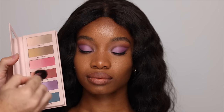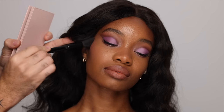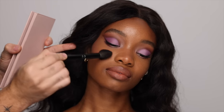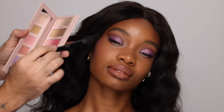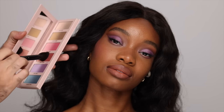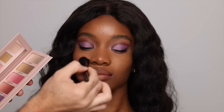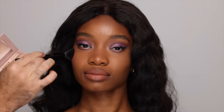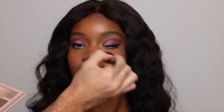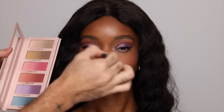To mimic what's going on with the lips and maintain that monochromatic feel, I'm taking Heartthrob and applying that as blush — it's a very peachy blush with a bit of that rosy red undertone and it shows up so beautifully. You get hints of that peach and pink, but it's still a very vivid color that looks like it's lit from within. I'm mixing the two shades but focusing on Heart, which is the lighter color, applying that on the cheeks, a bit on the tip of the nose, forehead, and chin.